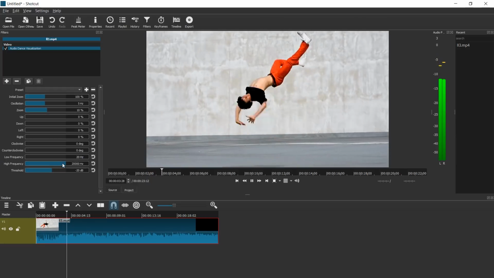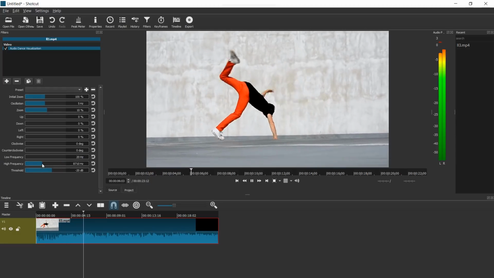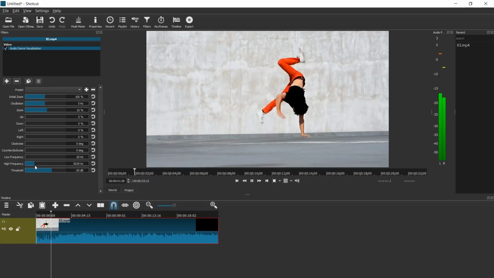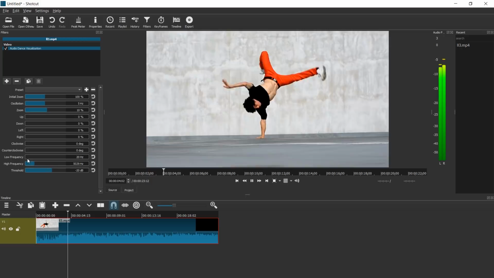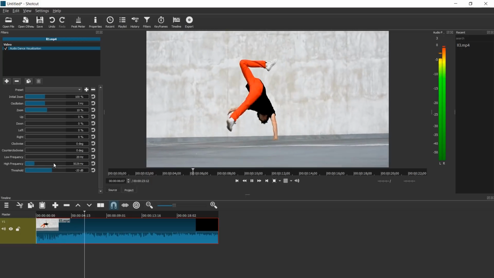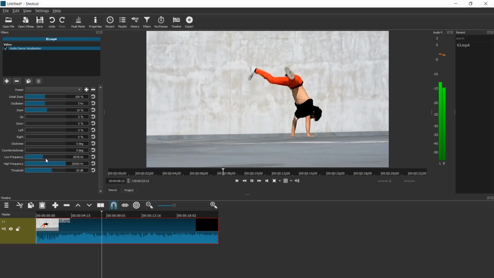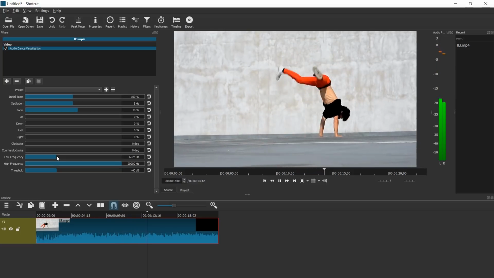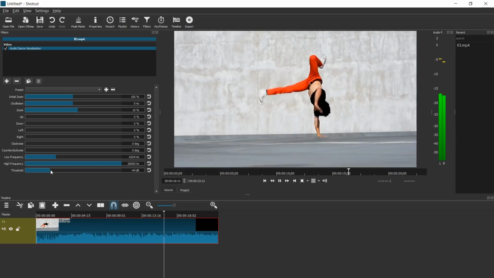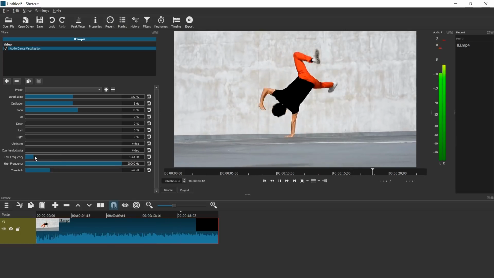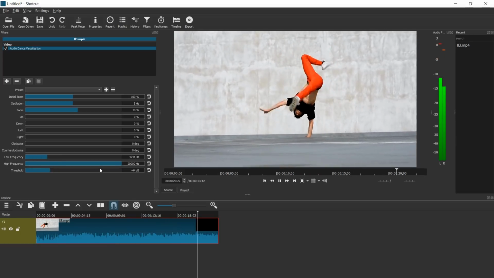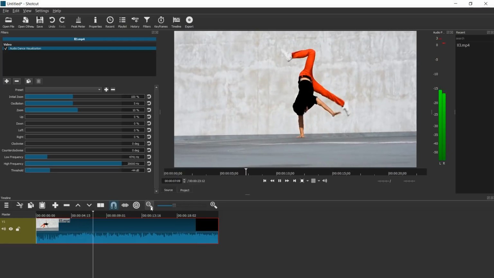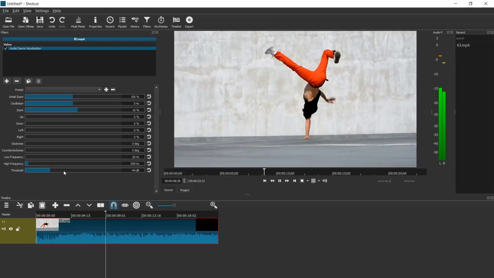We can also make it only react to the bass by lowering the frequency to which it responds. And we can do the same for higher frequencies. Right, so we have to move the threshold for that. Alright, so now it kind of reacts to the bells kind of sounds in this track as well. But I prefer bass and lower frequencies.